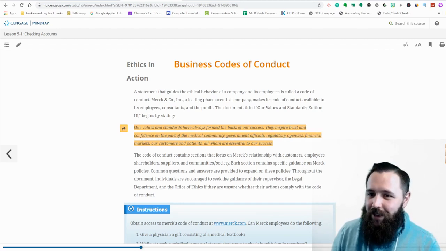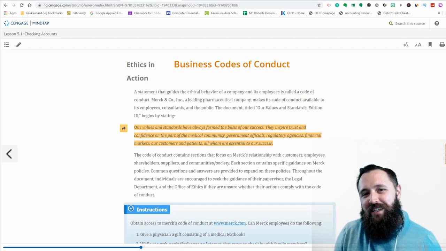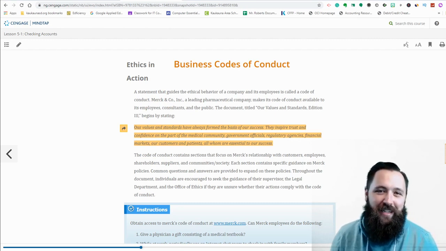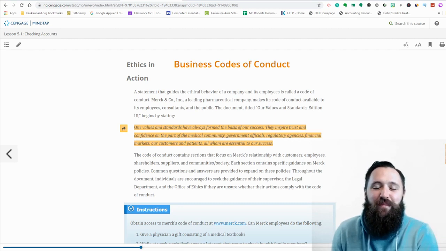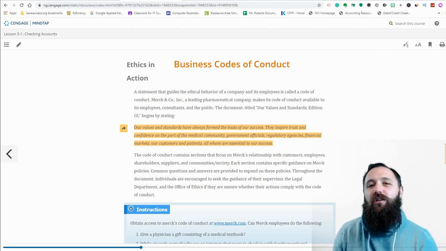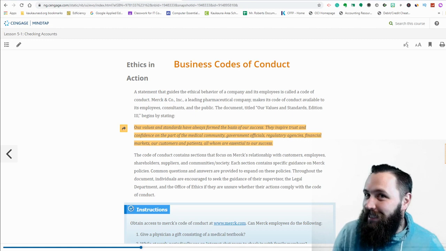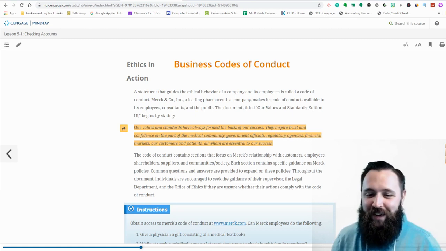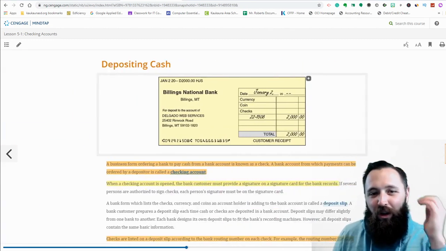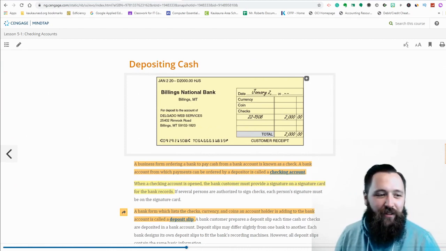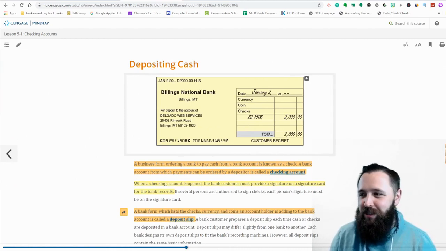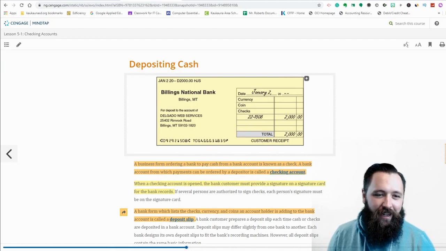What I would say is that if you're ever running a business, just because you write down a really fancy code of conduct doesn't mean it actually takes place. You have to build a culture around the code of conduct that you have. So you can't just write it down. You've got to follow through on those practices. I'm sure some of you have worked for a company that has a motto or a code of conduct, and you read it over once and never see it again. It's not enough to just write it down.